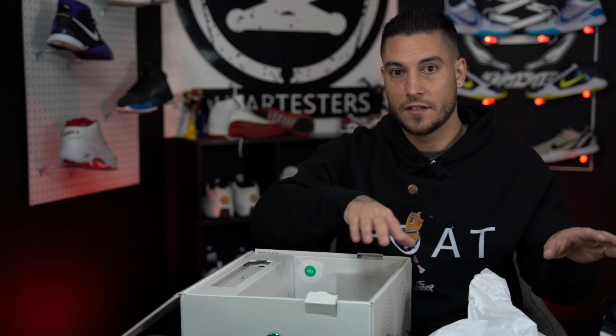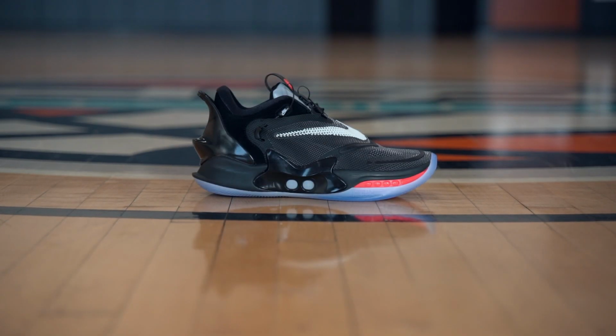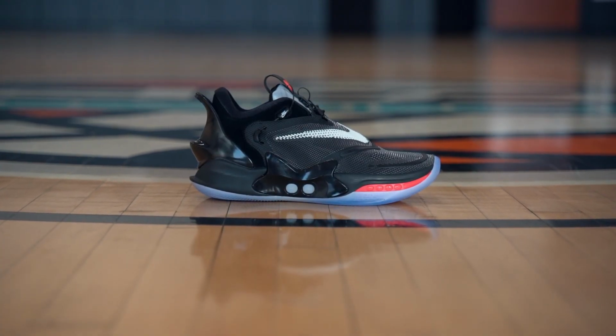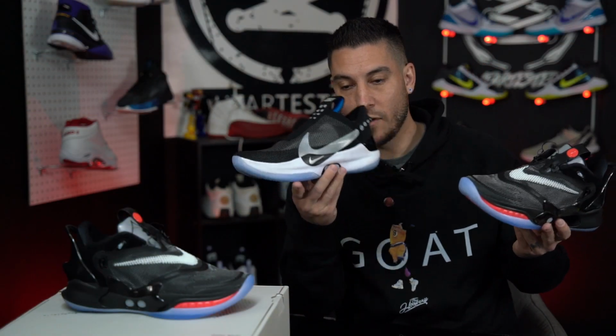Now the thing is that I have the first version, so I just kept the same charging pad. It's over there, and that's what I charged these things on, so I didn't have to take all of that extra stuff out. And this is the Adapt BB 2.0. I don't know what to think about these. These look like an old Hyper Rev, like Draymond used to wear. I don't not like the design. I think that the design is very cool. And in images, I did like them way more than these, because these look like a weird slip-on to me. Like, I don't like the way that these look. These look like the And One Tai Chi, or whatever the hell they're called.